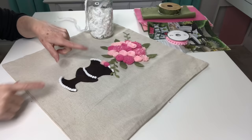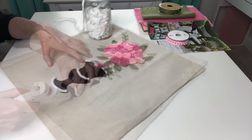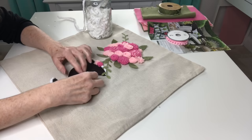And I did make sure that I moved my cardboard down again, so I won't be gluing the front and back of my pillow cover together. Little line of glue following the outline of my little vase here. I think that looks cute. So I'm just going to get the rest of these pieces glued down. And then we're going to add some interest to the sides.